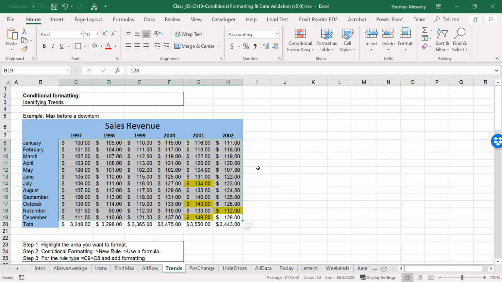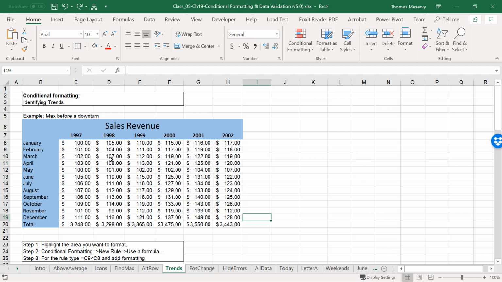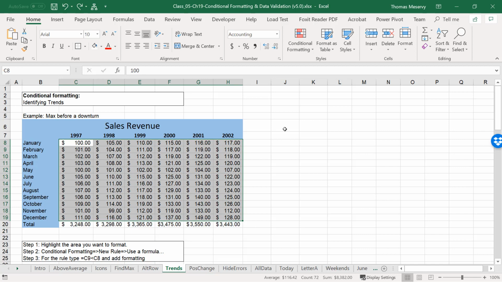Well, the rule was written for the one that's currently selected. So it really depends on how you've selected your data. It's not always going to be the top left corner, but usually is, because usually you start your selection from there. Let me go ahead and back off that rule. I hit Control Z to do that. And let me now write that same rule, but with the correct selection.